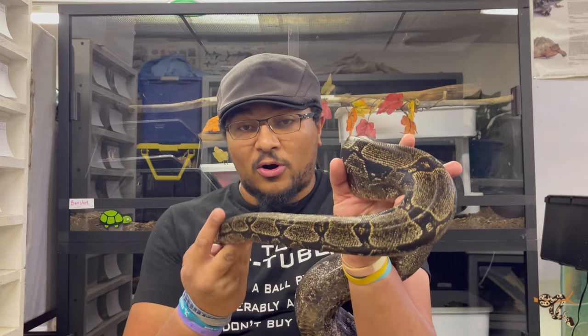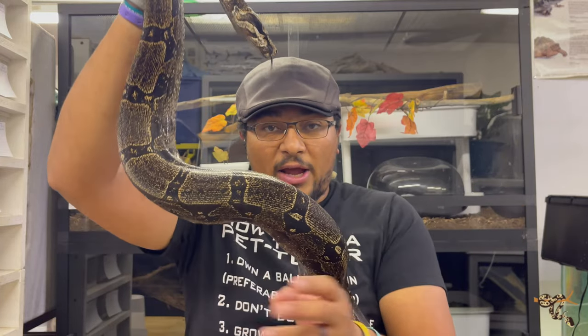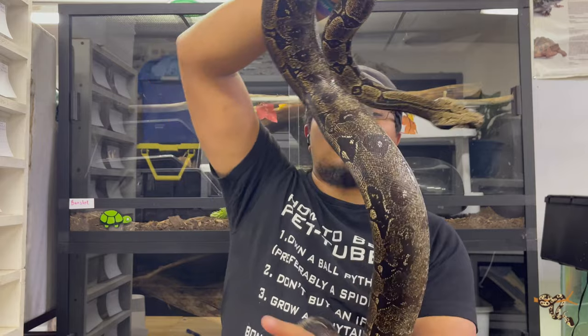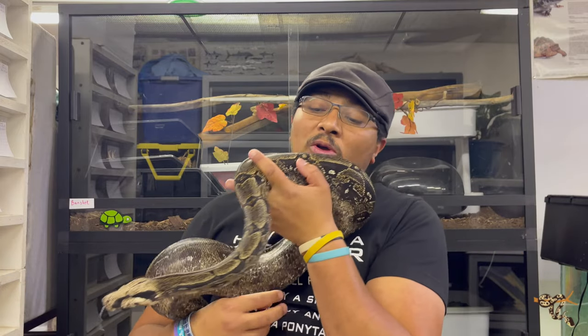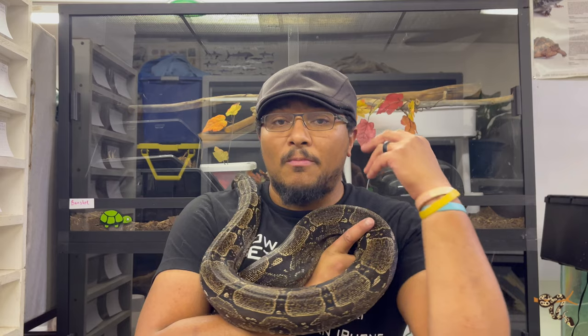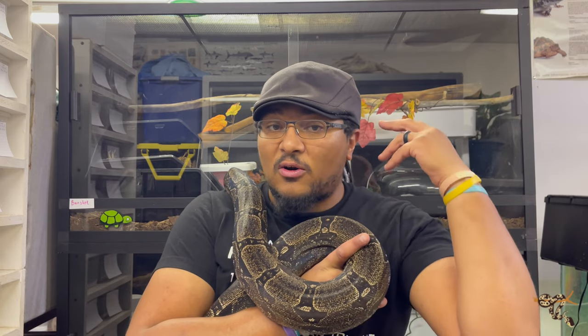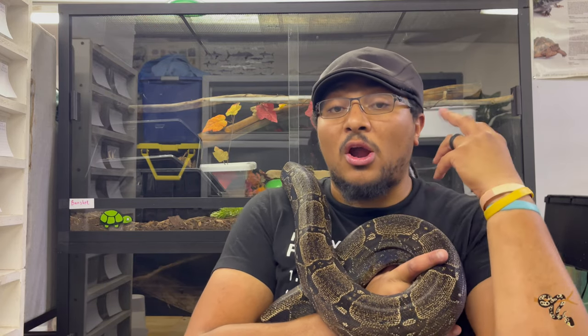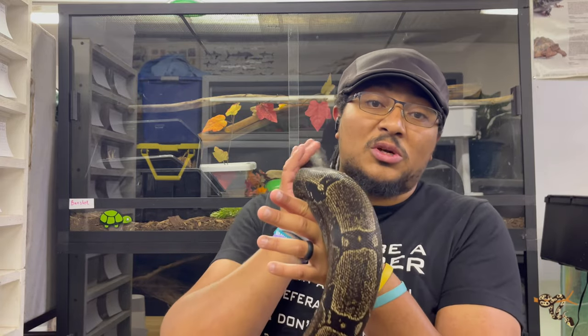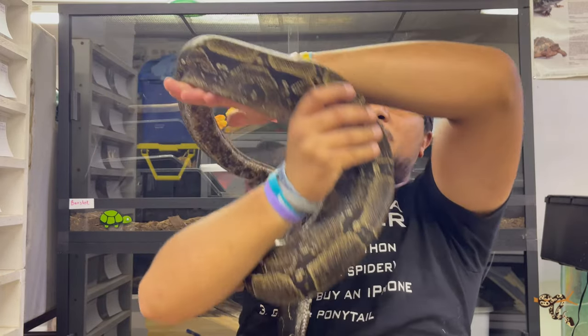When you look at her, you can clearly see that she doesn't look like a regular boa — and by regular boa I mean like an imperator, a common boa, or even the true red tails like the Suriname, Southern Brazilian, Peruvian, and Guyana origins. So what this girl is, is in fact a mutt. Most of the boa constrictors we have, especially concerning a lot of the morphs, are mutts — crosses, however diluted, between imperators and the true red tails, the BCCs.